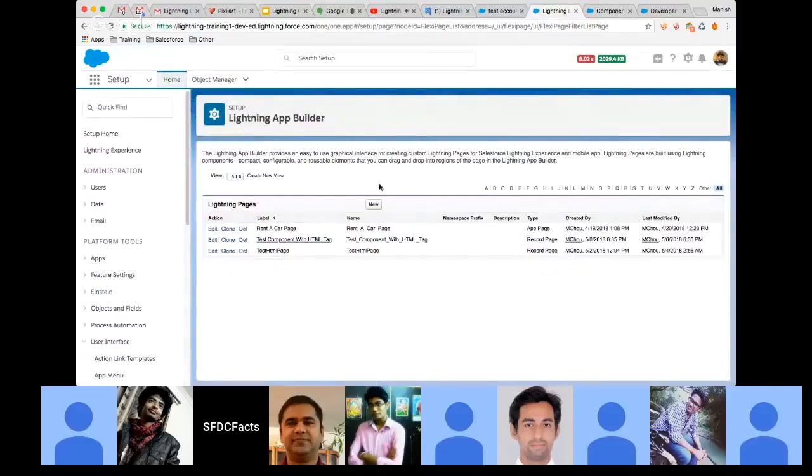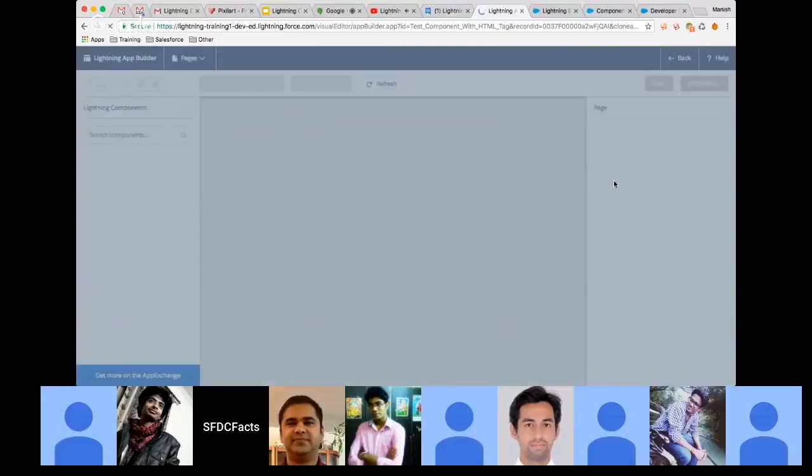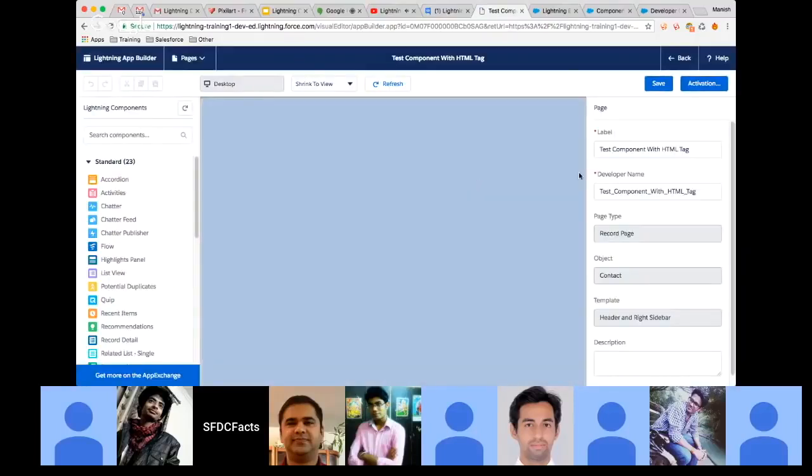things that Lightning App Builder provides us, and we'll be checking those options as we move on with our sessions. But for today, this would be enough, like how to include your component on a record page. So this is how we did it, and your component is showing up here. You can again simply click on the gear icon and edit the page, and you can again redesign your page as per your need, simply by drag and drop.